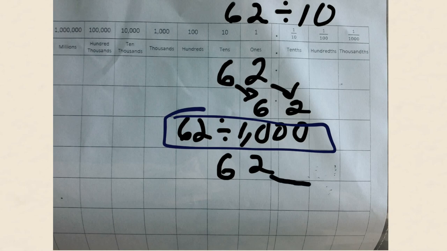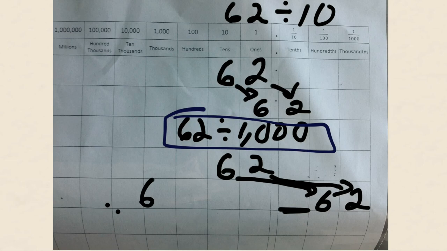So 2 becomes 2/1000. 60 becomes 6/100. What goes here? I can't leave the tenths place blank. What that number would look like is 2.62. That doesn't make sense. I need to put a numeral, a number, in there to hold the place value.